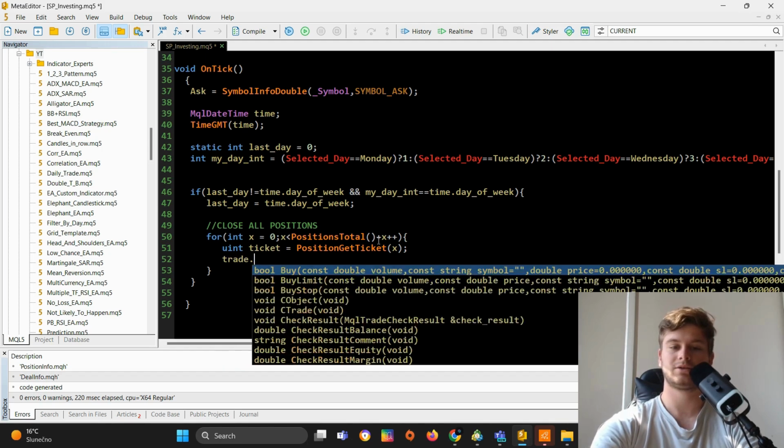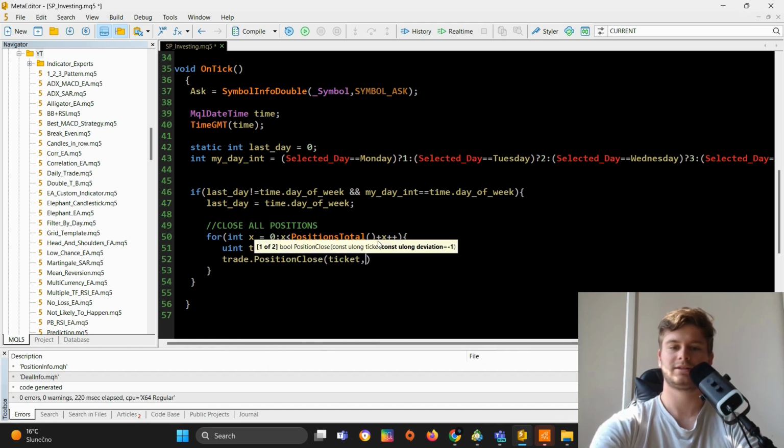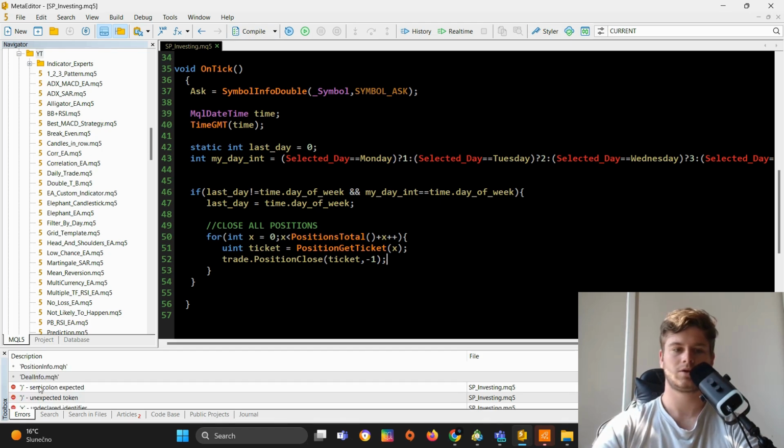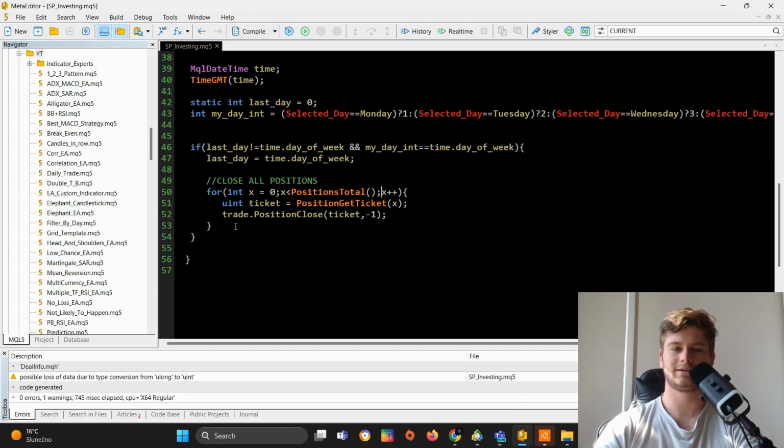So trade dot position close for the ticket and -1 deviation. By doing this, we closed all of the positions that we held, and now we can open a new position.